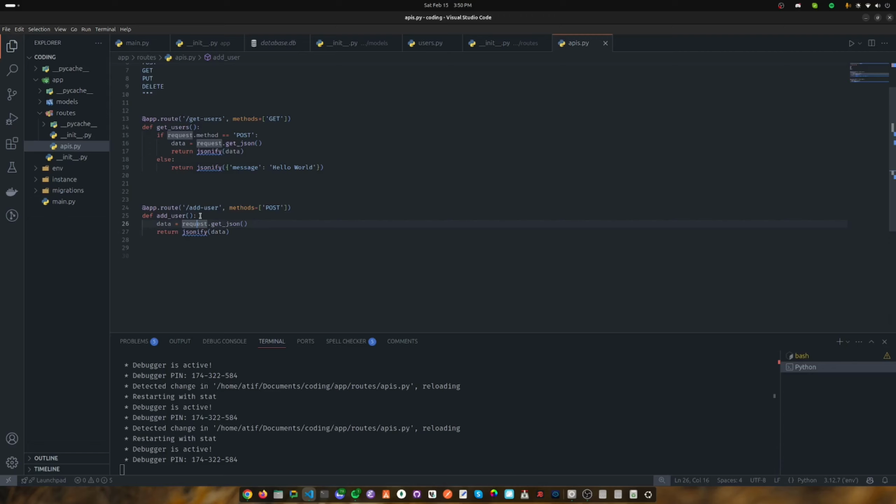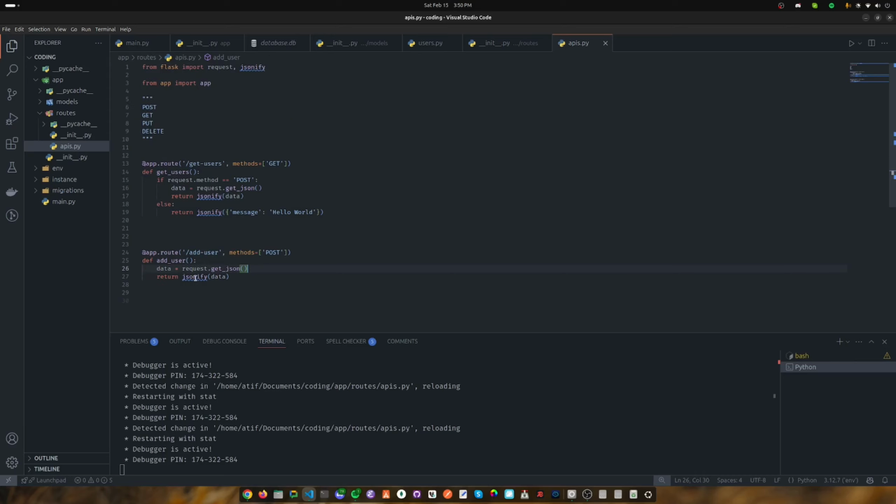So now you can see I am performing a request.get_json. What this does is whatever data we send in the payload will be received by this get_json, and then it will put the data in this data variable, and this data variable will be nothing but a dictionary. Okay, so we can try printing it, but before that we have to use a tool for our API testing. So I will quickly open Postman.